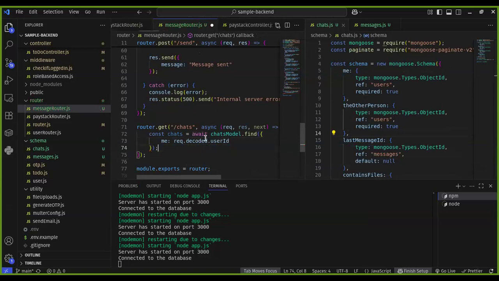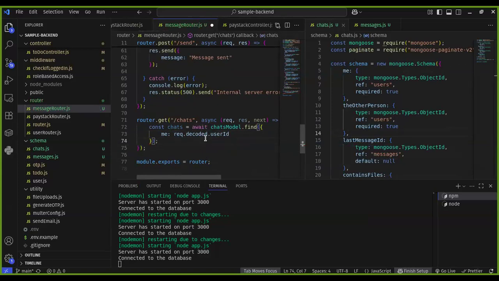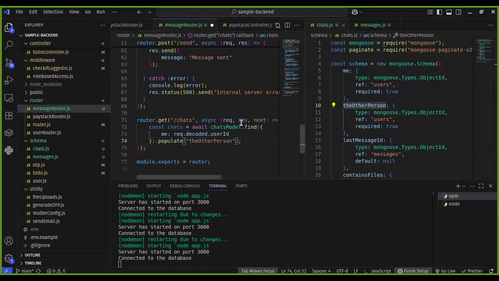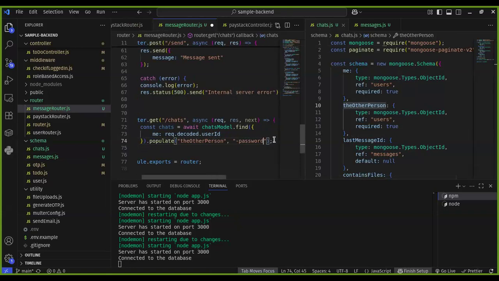Then I would want to populate the person I'm chatting with, the other person. So I would say dot populate the other person. Then I want to remove his password because I don't want that to come. Then I'll return that chat.